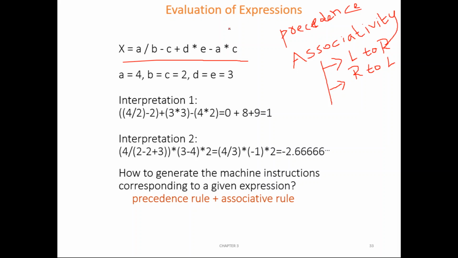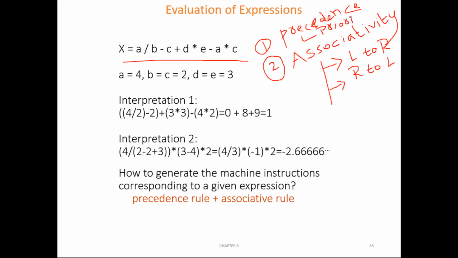Okay. So when an instruction is getting executed, these two things are important: precedence and associativity. Precedence is nothing but priority, and associativity is nothing but how it should be executed. So for example, if you take this particular expression that we are discussing here, first let us identify what the operators are.